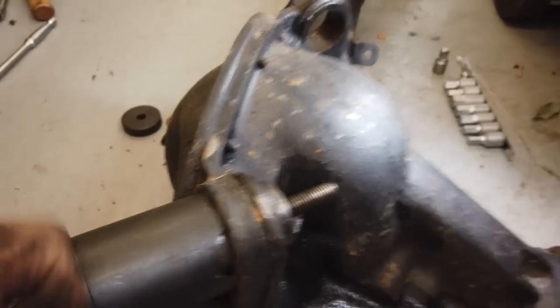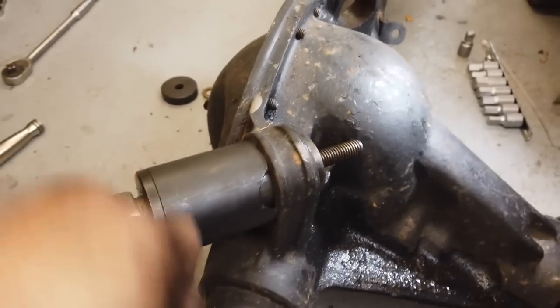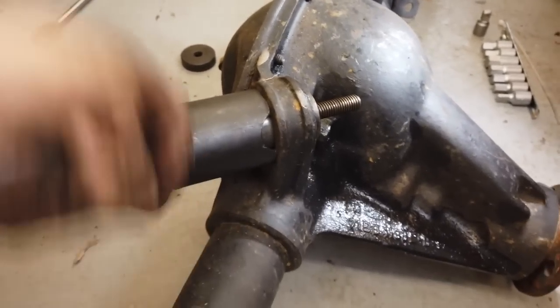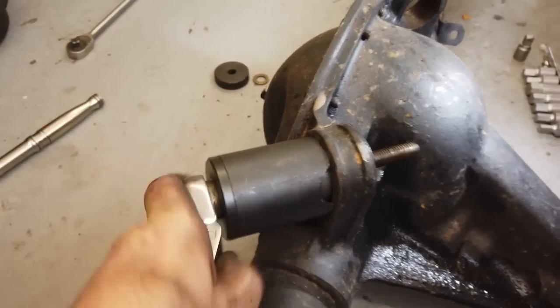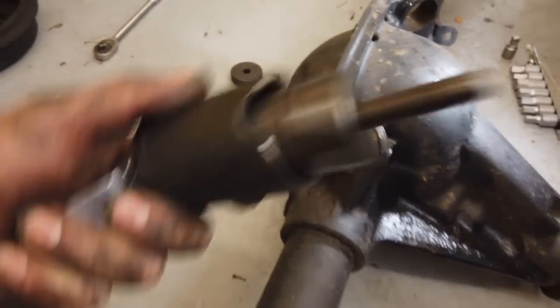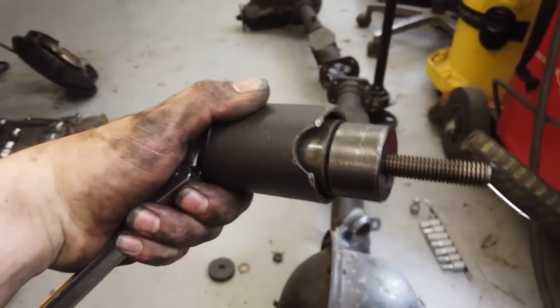It's just a case of, I'm quite lucky with this one. And quite not bad to do. That just simply pulls the bush through. And there it goes. One bush back out.